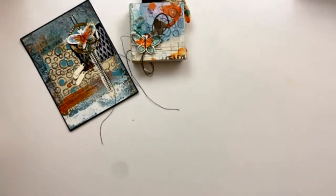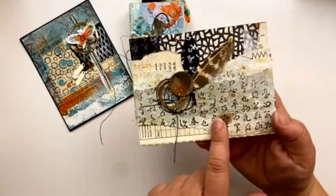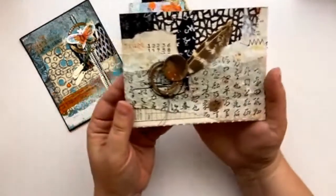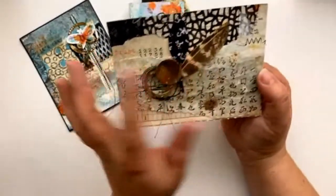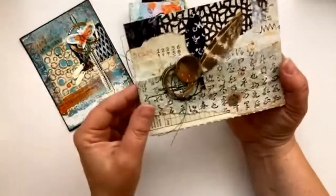All right, so her second project, and I think it goes in this orientation. She used the calligraphy background, so pretty. She used some of the tiling textures there, I believe. Yep. And then she used liquid watercolor. She used some acrylic paint on here as well. I'm looking, see, she puts the things on the back for me. And then a feather, an actual feather. She made this one and put some stamping on it. Some thread, some pieces that she has, some ephemera.